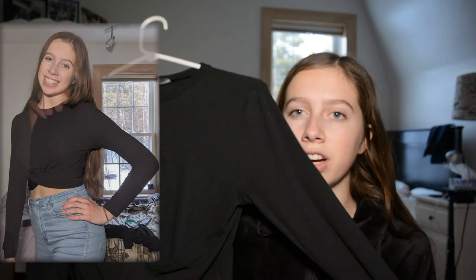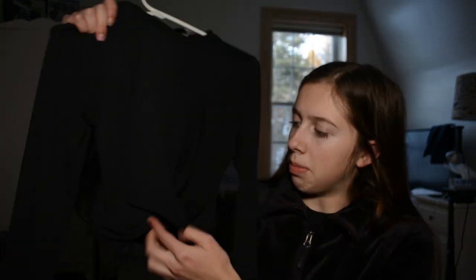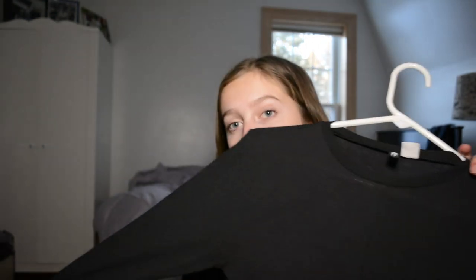And then from H&M, I got this shirt, which is almost exactly like that other shirt I got from Primark, except the sleeves are longer. It's a bit thinner, like lighter weight. And at the bottom it's got this really, really cute twist tie on it, which is why I got it because I love shirts that have that. So this is a really nice shirt and it does have a little bit less of a turtleneck than the other one.